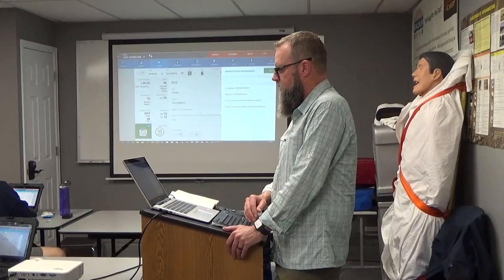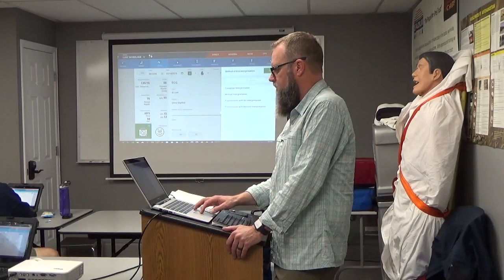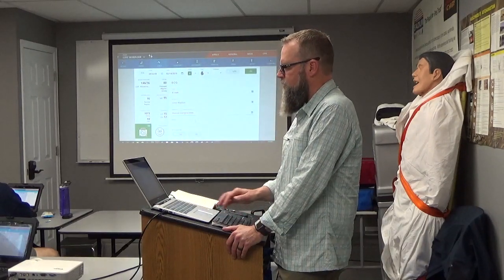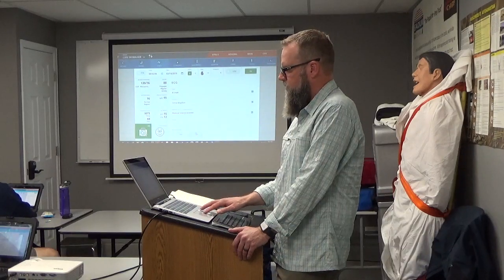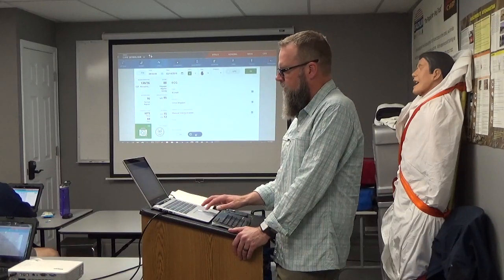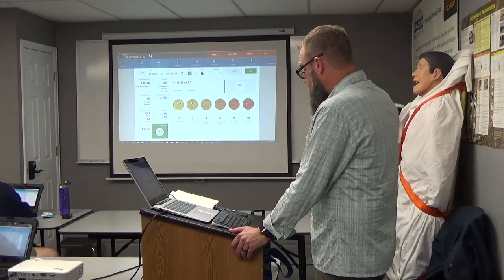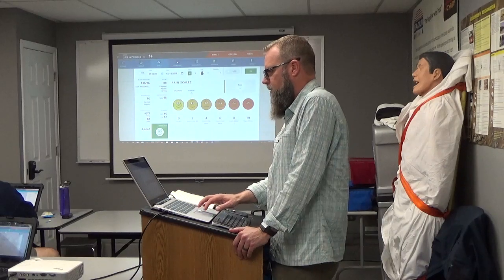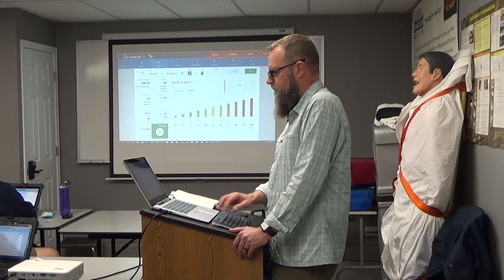Method of interpretation. Manual: did you interpret the reading, or did you let the computer or the monitor do it? And then there are specific notes you want to add about that rhythm. You can type in right there. And you suspect MI, yes or no. Then you got your pain scales. The even numbers are the smiley faces, and if your patient says, you know what, I have a pain scale 3, you can hit numeric and just choose 3.